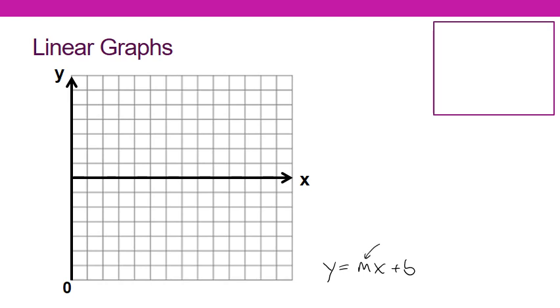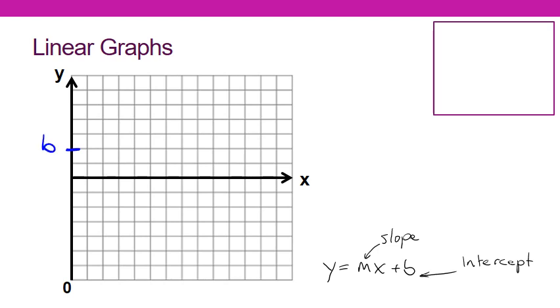And you should know that m is called the slope. This tells us how y depends on x. And b is called the intercept. B tells us where this line intercepts the y-axis. If we were to draw a picture of one of these graphs, it might look like this, where we have the intercept, this is b.